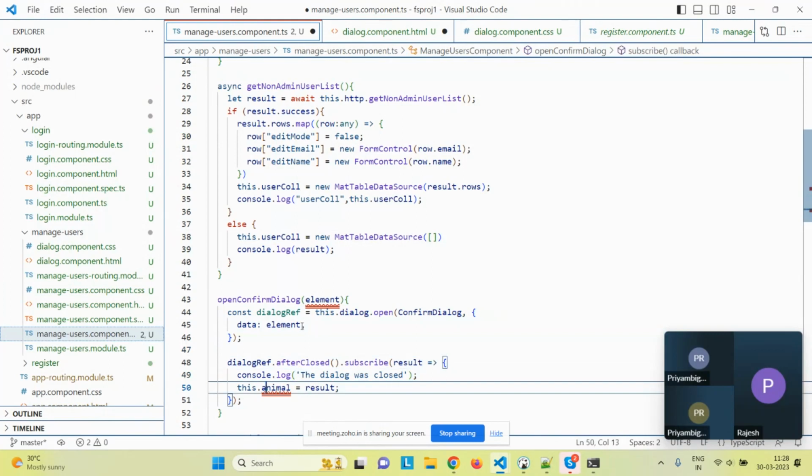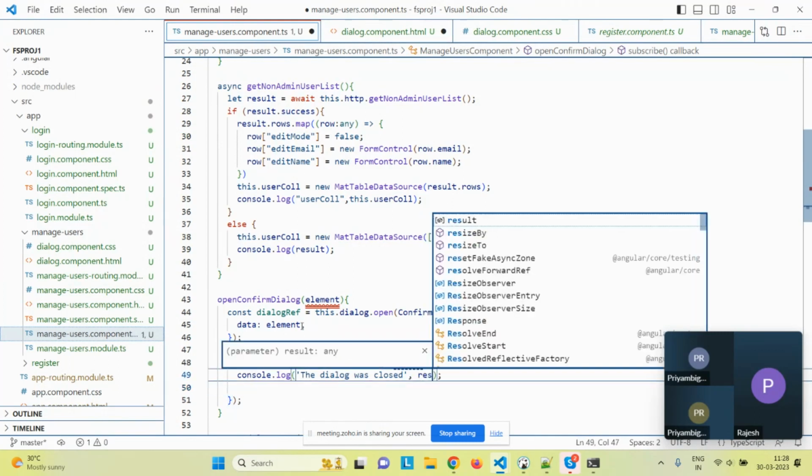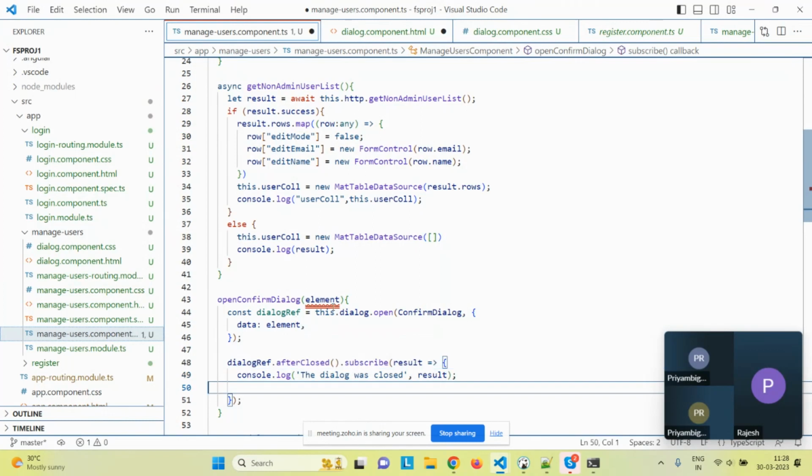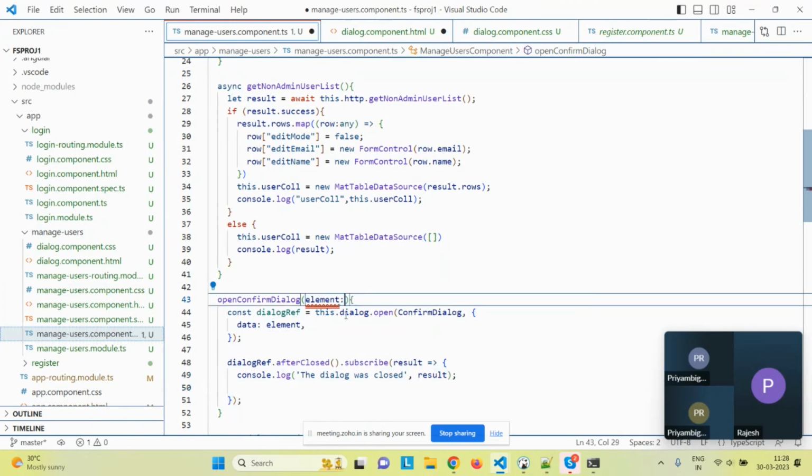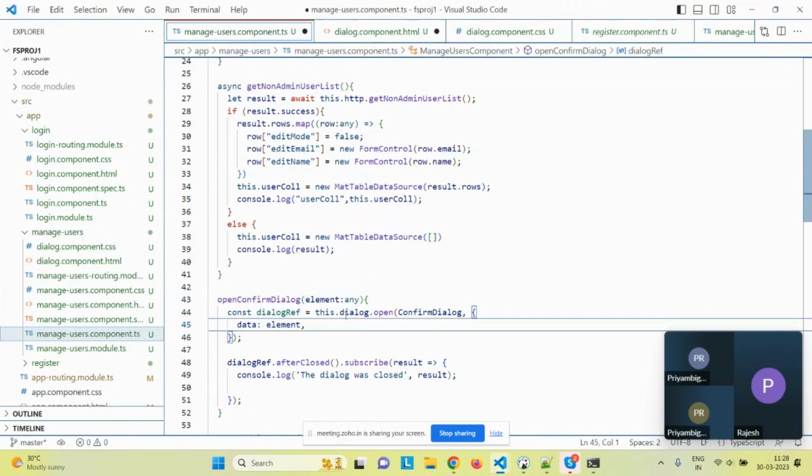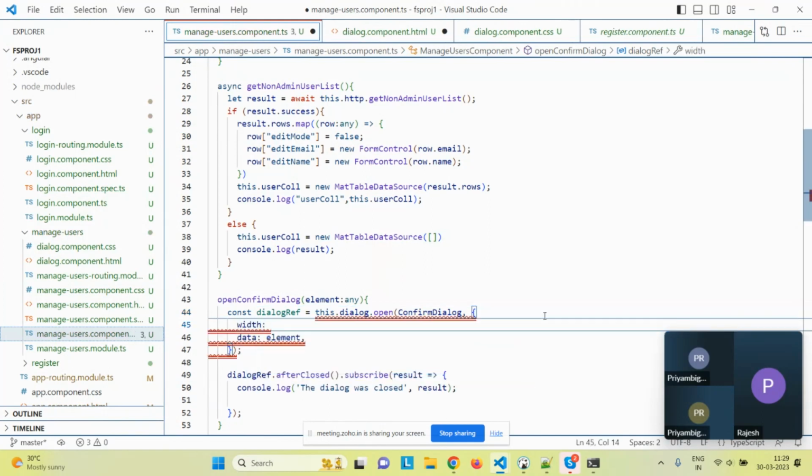Here I'll console log that the dialog is closed, and in my case I just put the result. This element is an any type. I call dialog.open with the dialog configuration. I want to define a width, so I can say 30%.